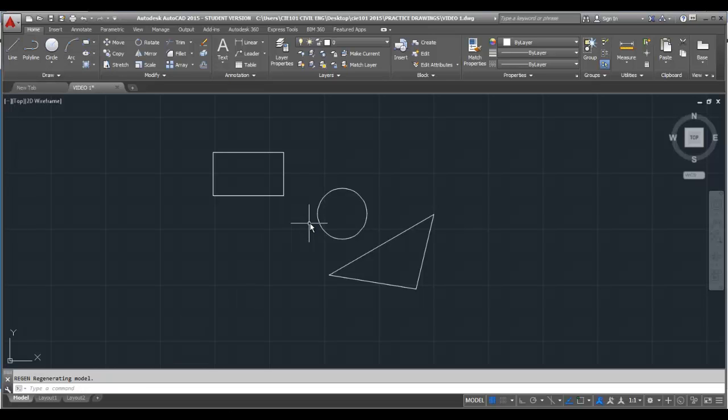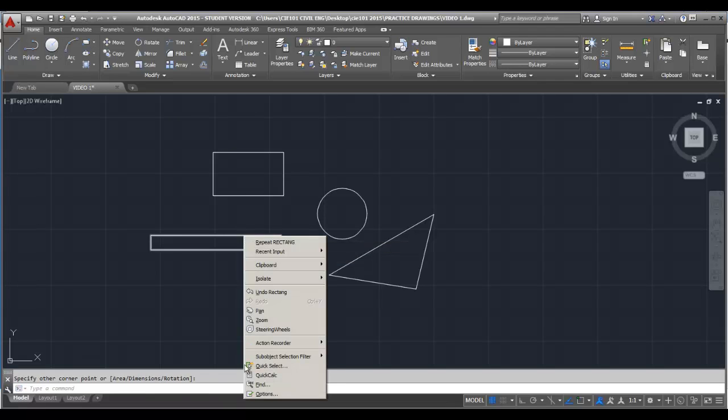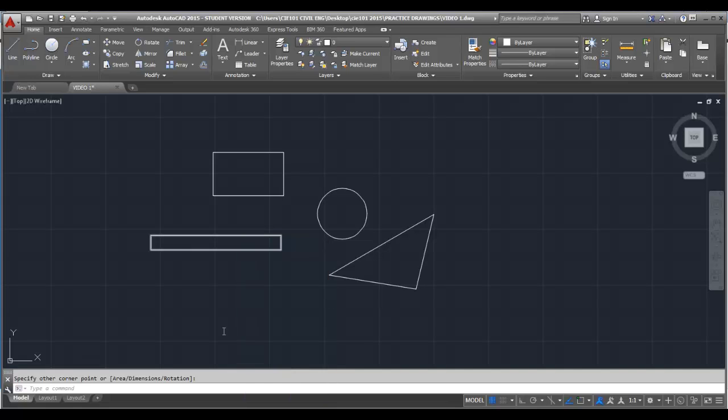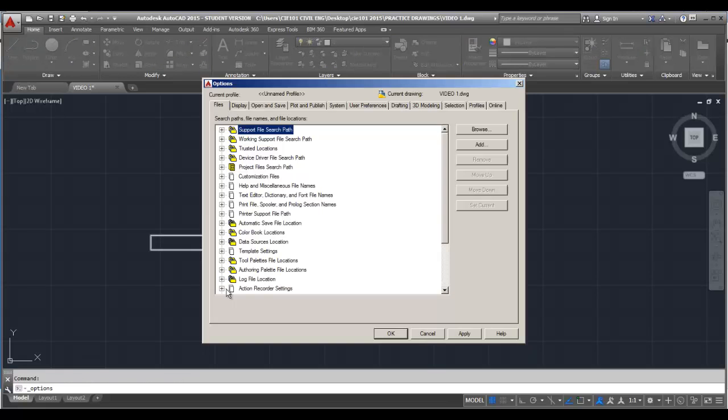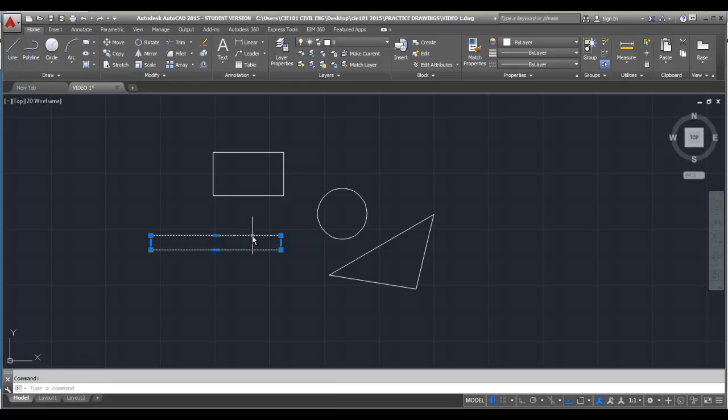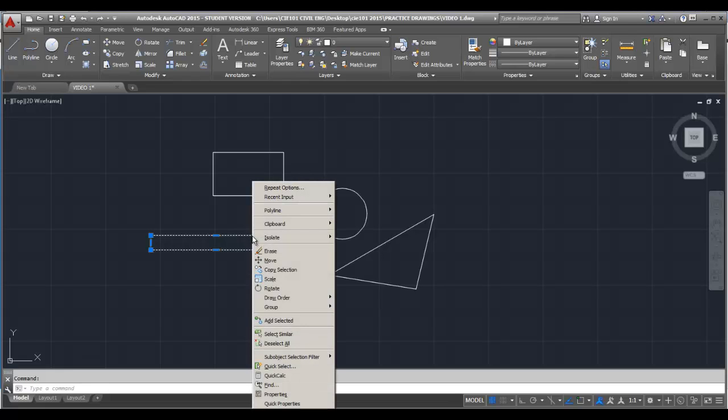I'm not sure, maybe I can quickly, let me just take a rectangle. See if I can. Whoops, not what I want to do. Pardon me. There's my draw order here.